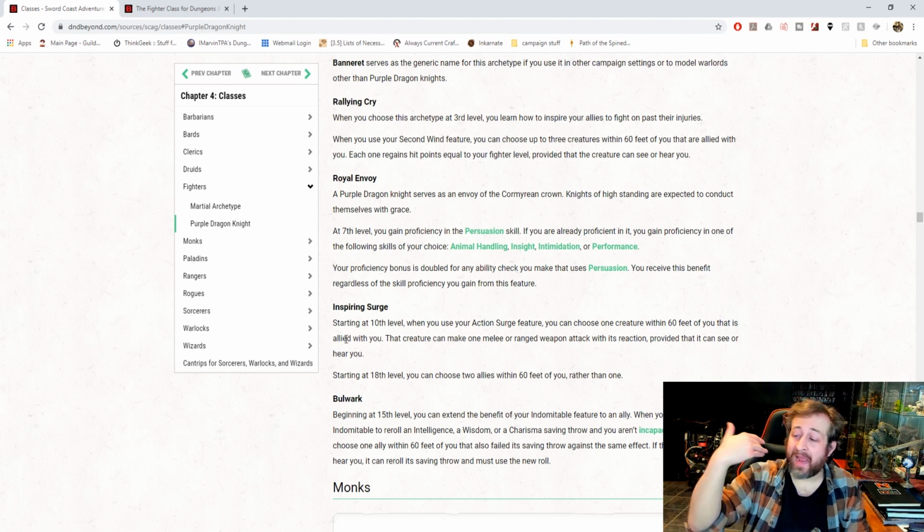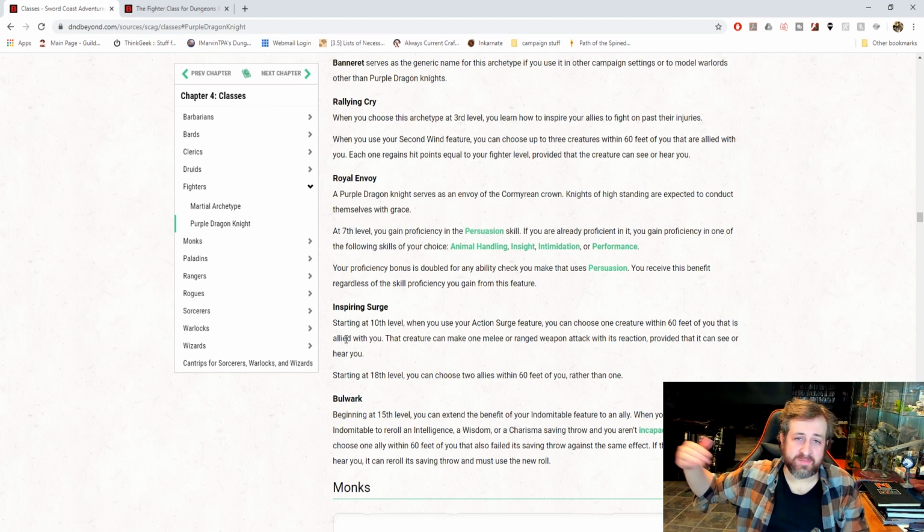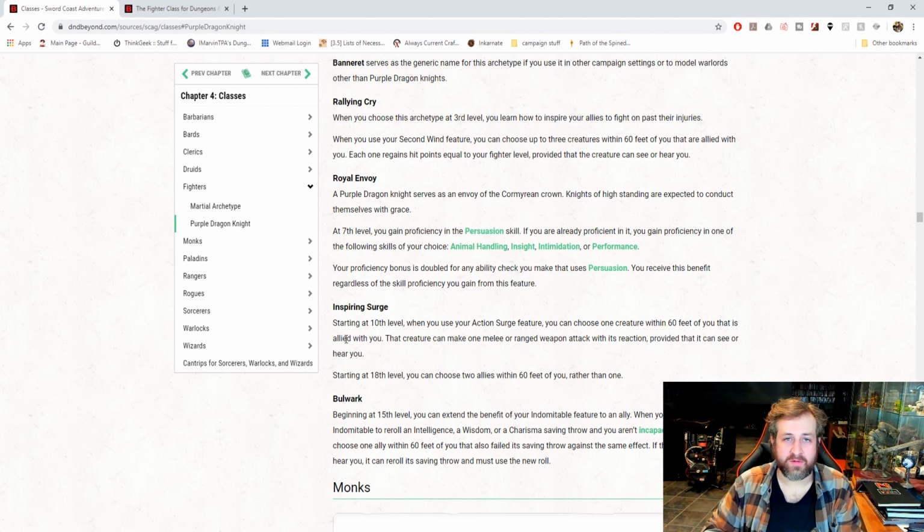When we make our Action Surge, we can have somebody else make one reactionary attack, whereas other subclasses can do that. And then our 15th ability is a pick and choose version of Indomitable that only works on a very specific set of abilities. So that is kind of what it is and what I think is wrong with it.